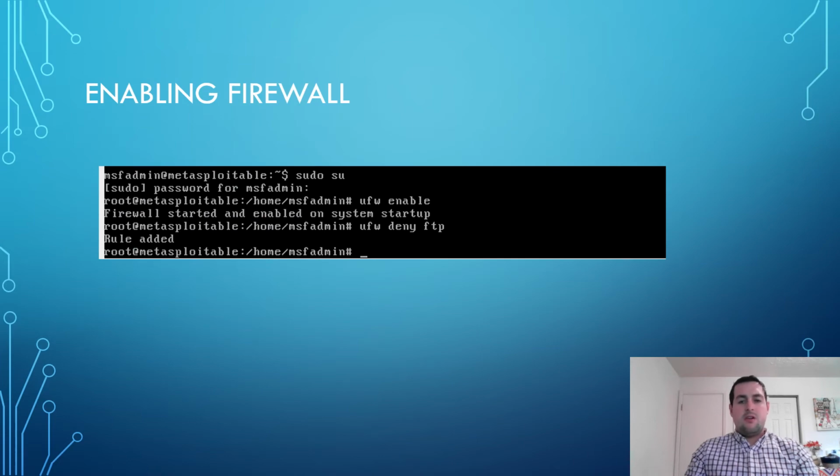It could cause other services to not respond as well, but this is just a temporary solution. And one of the last countermeasures I did was I enabled the firewall. When I was able to get in there and get root access, I just started up the firewall, and this should help with some of the traffic filtering. And then another mitigation technique for all this would be to update it completely. A lot of these versions are outdated and can be exploited. The reason I didn't update it is because my virtual machines are all on a host-only network for this lab, and so I did not want to connect it to the internet and update it.